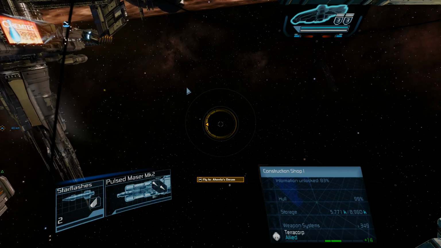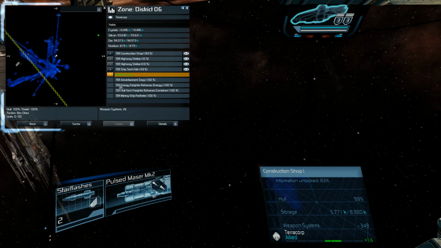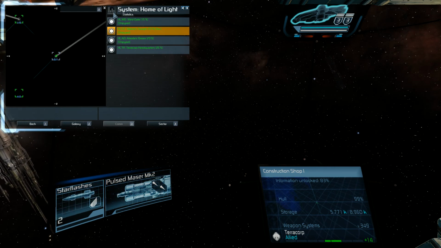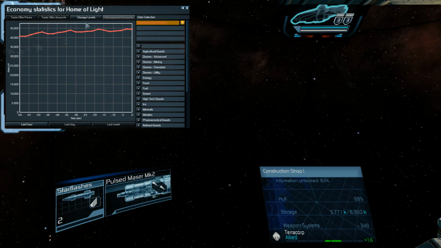So last time we could not find any reinforced plating. So what I've been doing now, I've kind of just been going through the maps. As you can see here, if I go to Silan's Triumph or even here to Home of Light, and then I can click on a reinforced metal plating, I see that not only is there some of it bought, but more of it is actually sold. Then I also can look at the storage levels, which actually seem to be going up slowly. So somewhere there should be some reinforced metal plating.